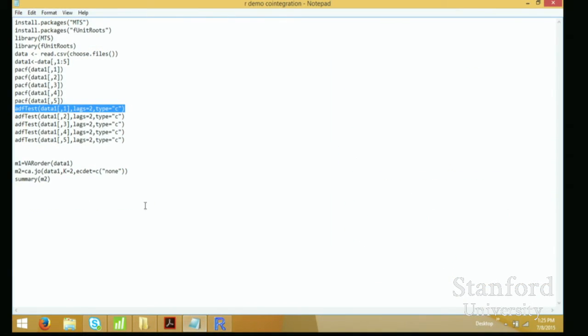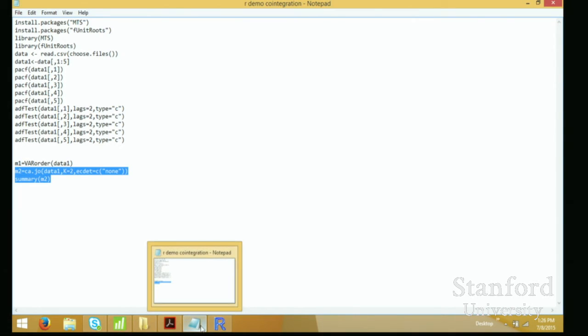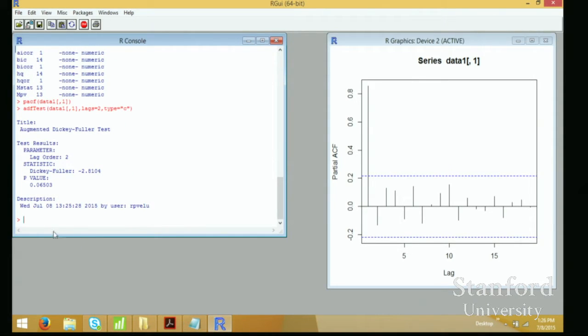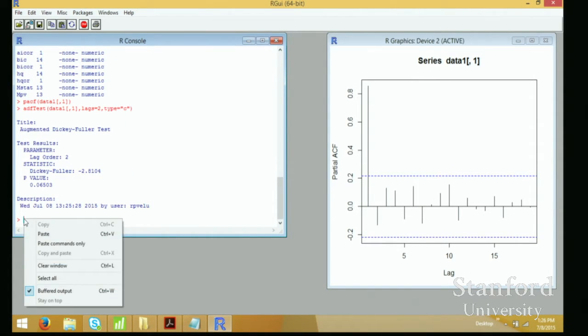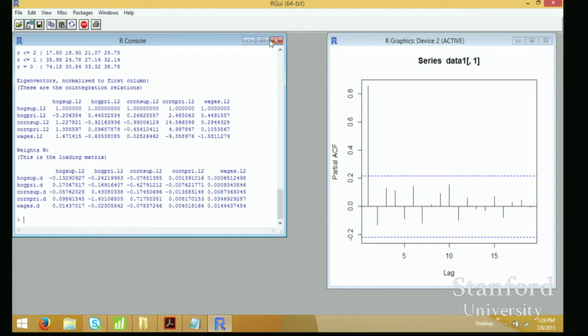That's the Johansen test. So this is what it is. Giving k equal to 2, that is the order that I am checking. For whatever reason, it doesn't work if I give anything less than that. I need to look into it. But in any case, this is what I have. And then I'm going to get the summary of this. This is the information.